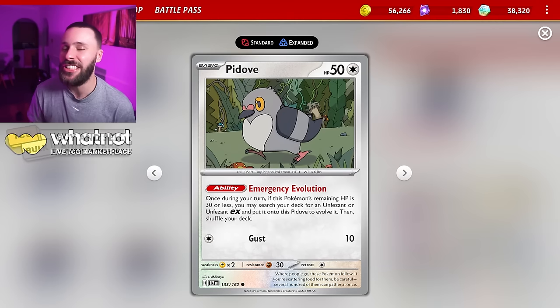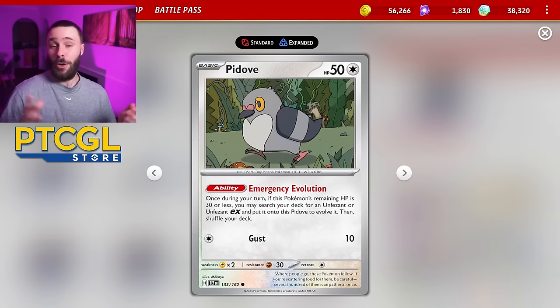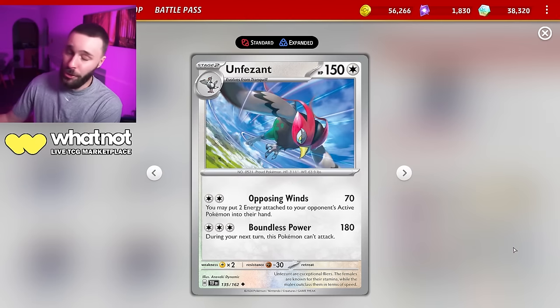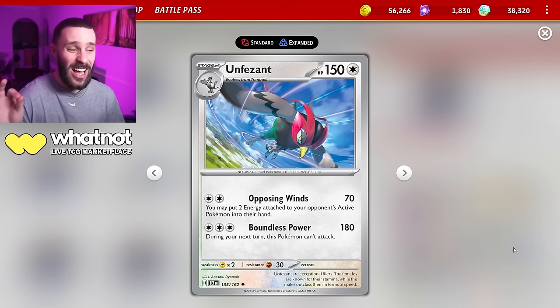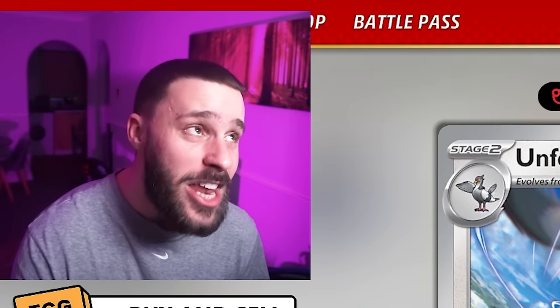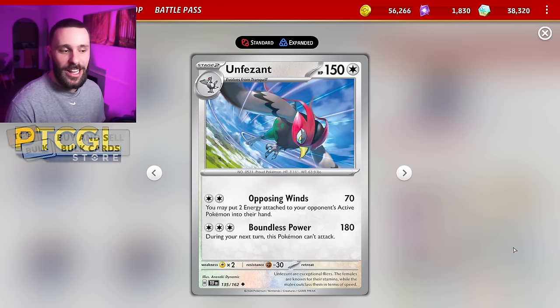It has the emergency evolution ability where if it has 30 HP or less, you can just search your deck for an Unfezant or Unfezant EX and it'll go straight onto it. Pretty simple, right? So it's only as good as the Unfezants around. And the one for Temporal Forces is the one that we're playing because not only does it have the Opposing Wings attack, which is 70 plus putting back into the hand two energy from the active Pokemon, it also has the Boundless Power with a reverse of energy hitting straight 180, kind of serving as this pseudo Luxray, which doesn't need you to be behind on prizes in order to get it out.